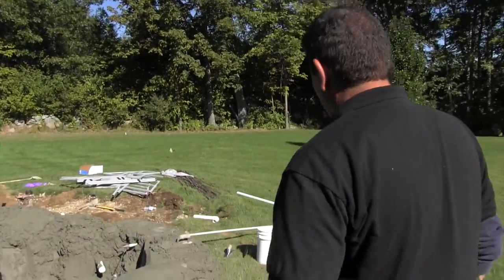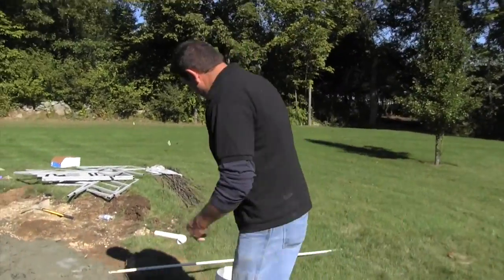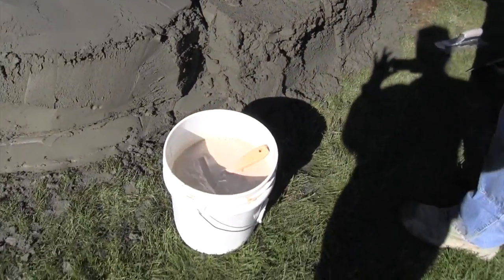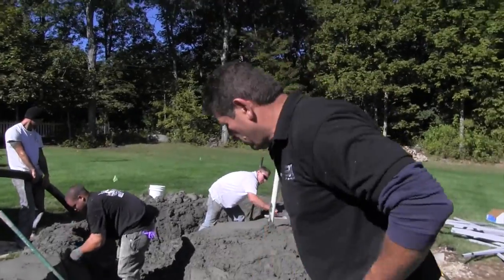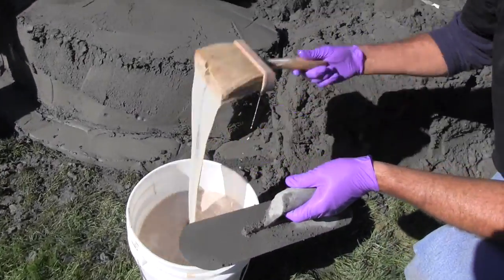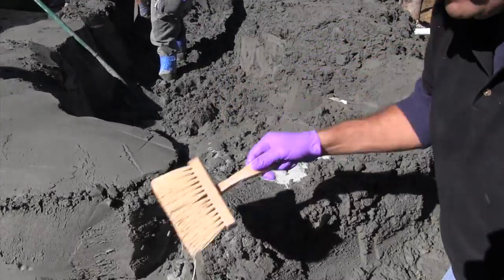In fact, here's some of it right now. He's gonna show you how to mix it, but a lot of times if I do this, I want to use gloves, especially with the wall finish. The wall finish has acrylic in it. Man, this stuff gets inside your hands. It just doesn't want to come off, so there it is.